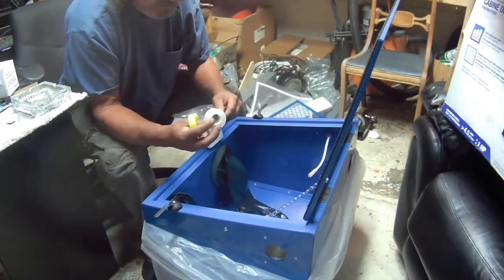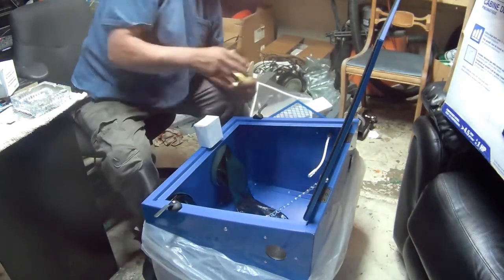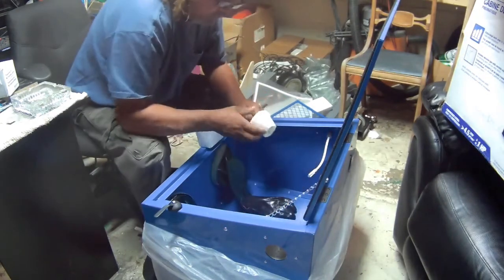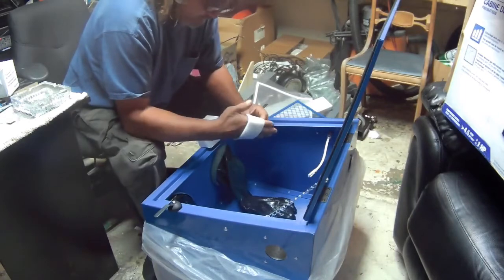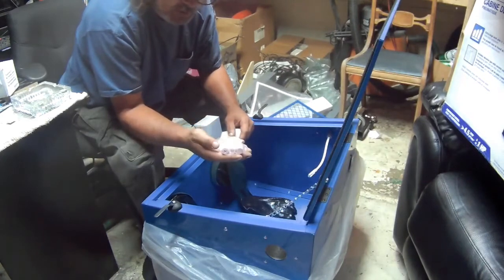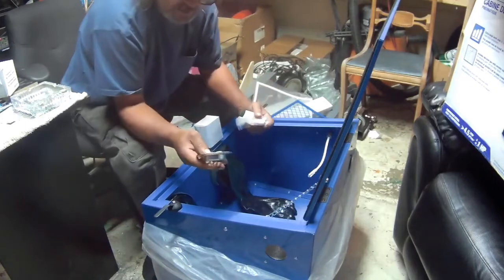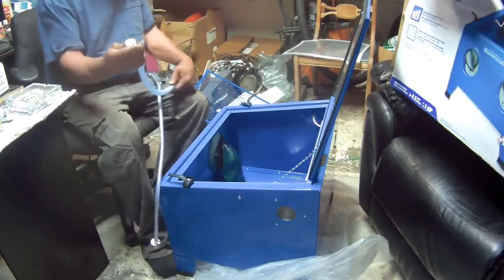They even gave me some Teflon tape to connect the fittings together, which is cool. Scrub pad, I have no idea what that's for. No idea what this is for. Oh, they actually gave me some extra tips for the gun, and they gave me a drain. Cool.